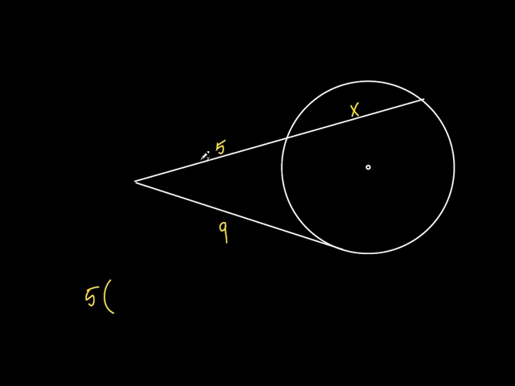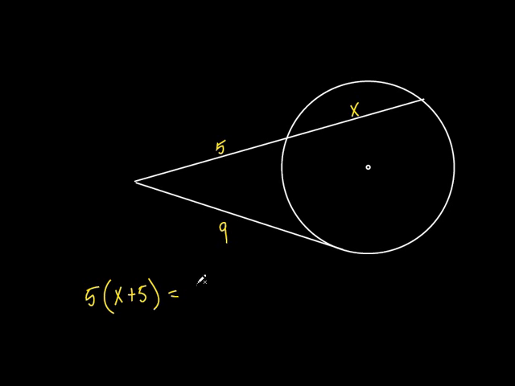All right, so the outside is 5 times the whole thing. What is the whole entire thing? It's not 5x, it's 5 plus x, or x plus 5. Make sure that you add them together to get the whole thing, and it's the outside times the whole thing, equals, now this is the tangent. Remember, the outside to the tangent is actually the whole thing.